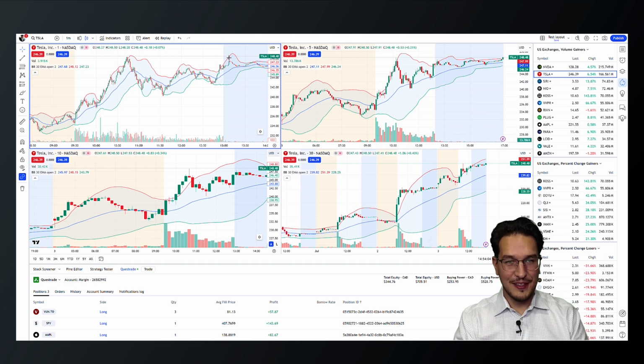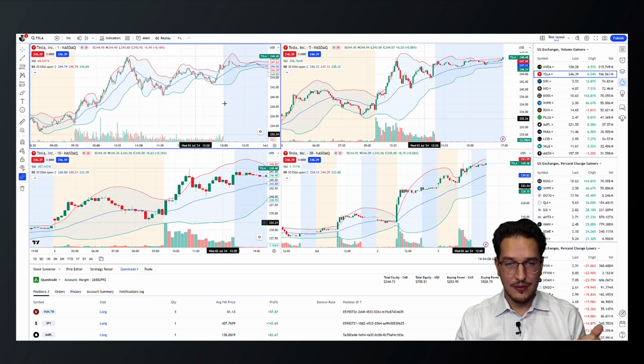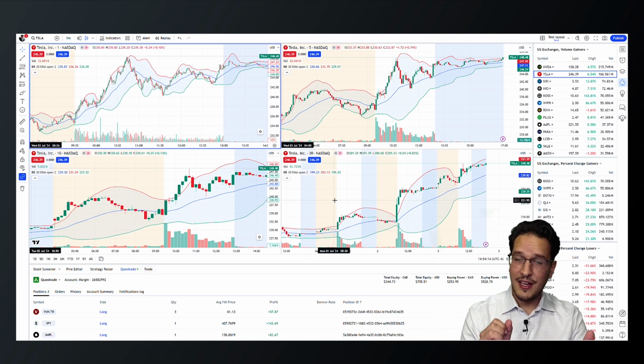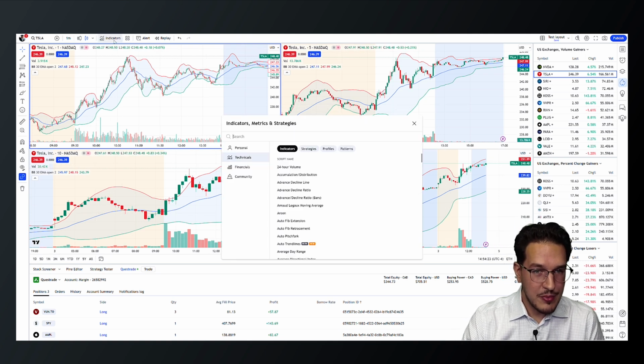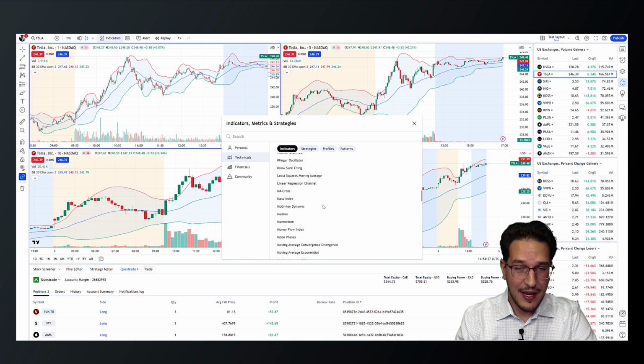As soon as I click that, the same Bollinger Bands are added to all of my different charts that I've got going on. If you're comparing different stocks, this is super useful. If you're comparing the same stock on different time frames, it can be very useful. I personally love the ability to just quickly sync the different charts. So that's Bollinger Bands. There's probably a million different indicators that I could cover and spend, honestly, hours on.